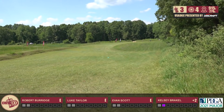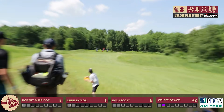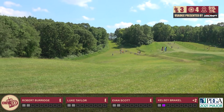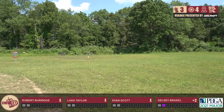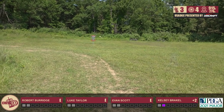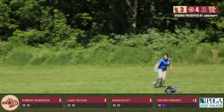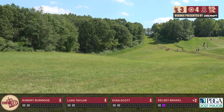Kelsey throws a great drive there — this is spectacular. She's rated higher than I am, 940 something if I recall correctly. She's a fantastic, super consistent player. Kind of got unlucky a little bit with some nerves on the last hole, but she looks like she's back and locked in. Evan just parked it from that position — that's a spectacular shot. And she's the nicest person you will ever meet. Yeah, she was super nice.